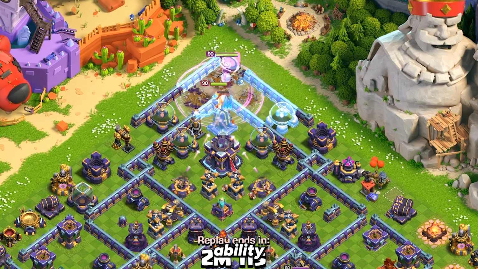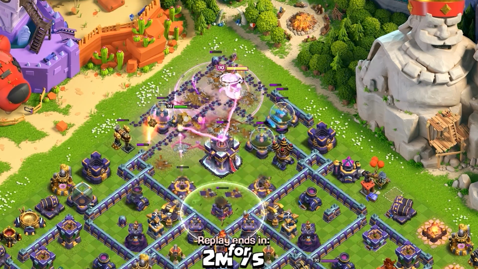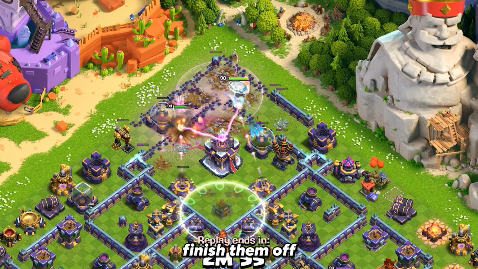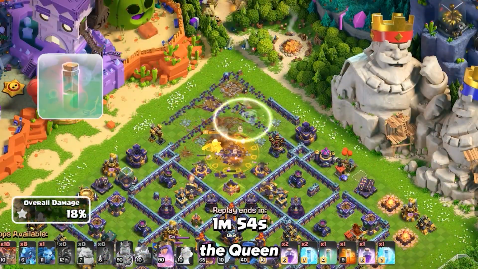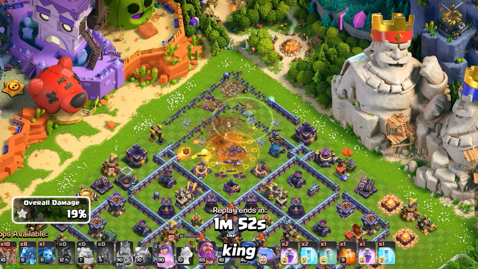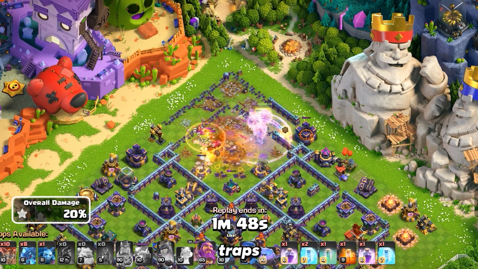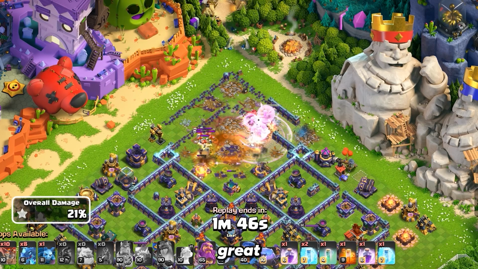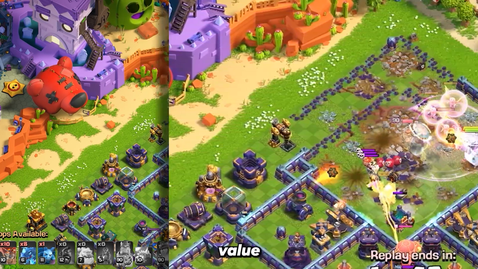The King's ability is used to break through the defenses, weakening structures for the Queen to finish them off. If needed, we use an invisibility spell on the Queen to redirect the damage to the King. Once the Phoenix revives the King, it will clear traps, making it a great moment to reach the Queen and pop her ability for extra value.